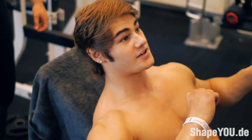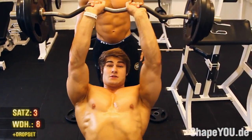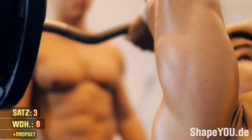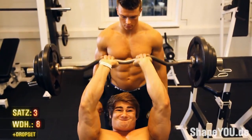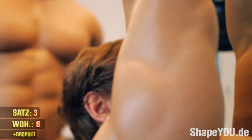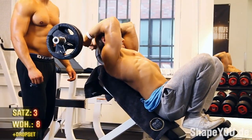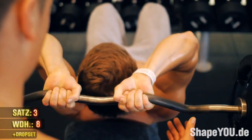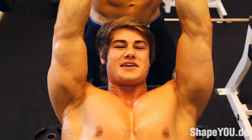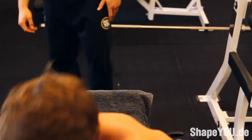Alright guys, we got our third set right now. We're gonna finish off with 8 reps and we're gonna do a drop set. And we're gonna do 8 reps for the drop. Let's get it. Drop the weight, we're gonna do 10 kilos each side for the drop set.